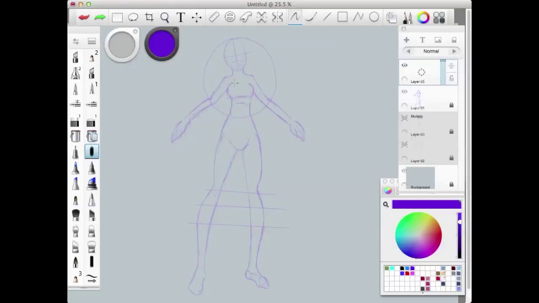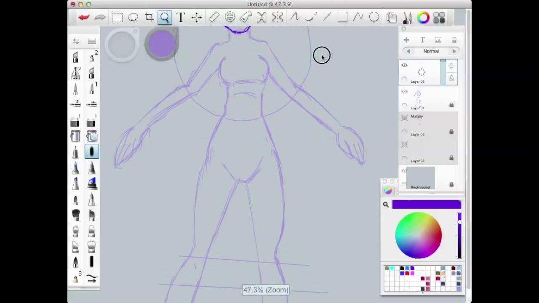I'm not too concerned with her clothes right now. Lots of my characters start off nude, because I think we all start off nude. And I do know I want to give her relatively big eyes. And a little bit of the nose.